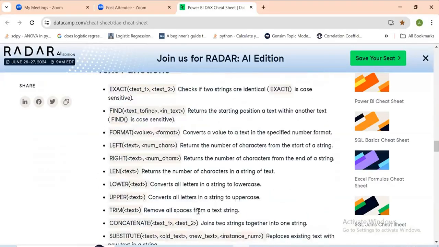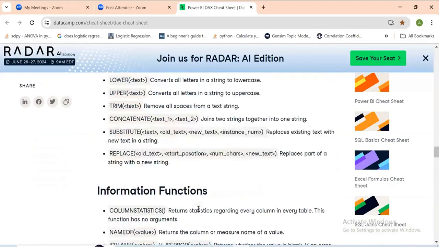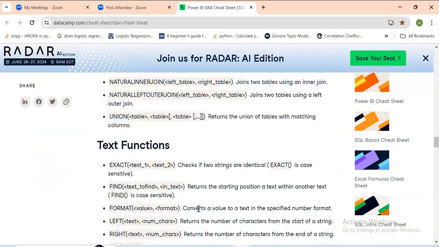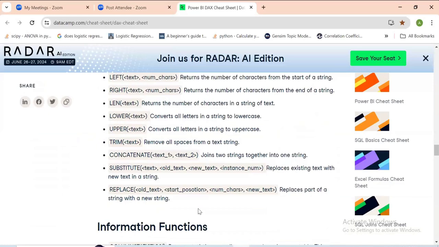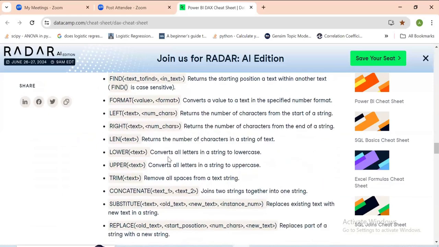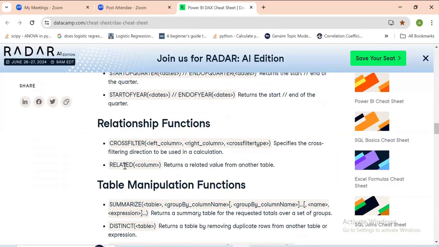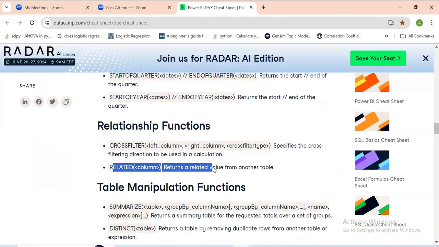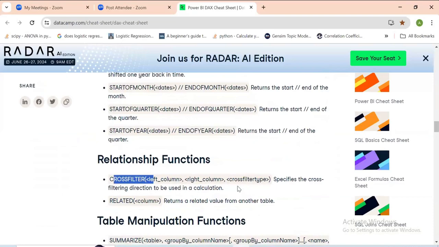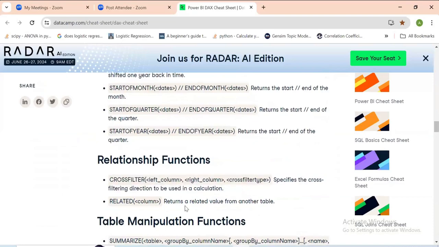So we are left with, okay, the text functions. All these are exactly the same as what we discussed in Excel. We will be discussing table manipulation. Relationship we have discussed, related. I'll see if I have an example for that.